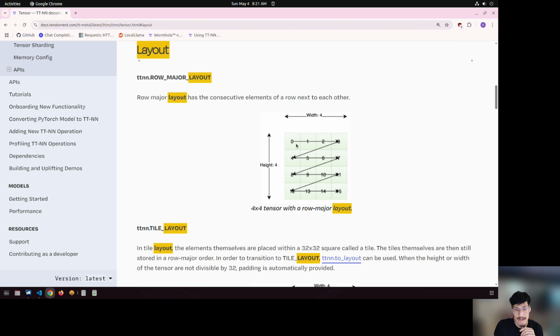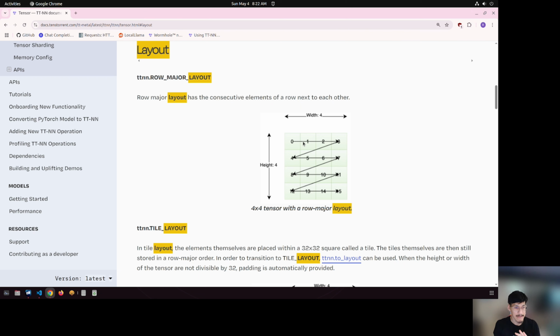If we take the first row, every single element is sequential like an array, and if we take this 2D tensor and flatten it out into a 1D array, it makes sense in that the first element of the second row continues off from the last element of the first row. That's what row major layout is.